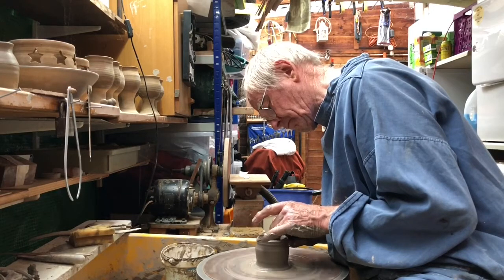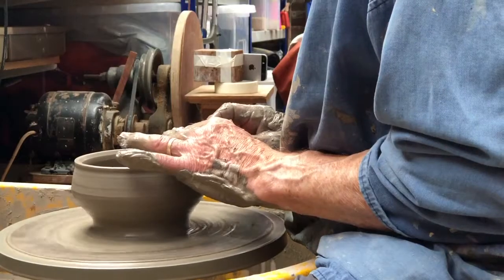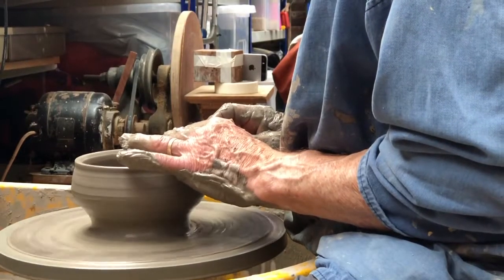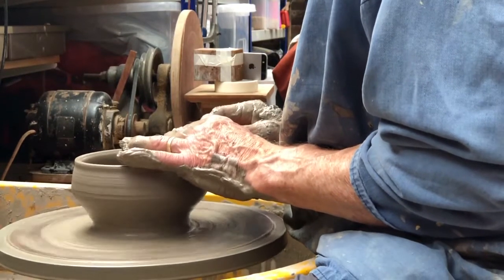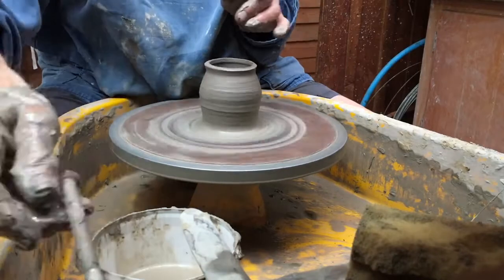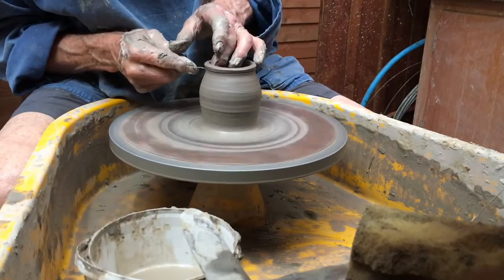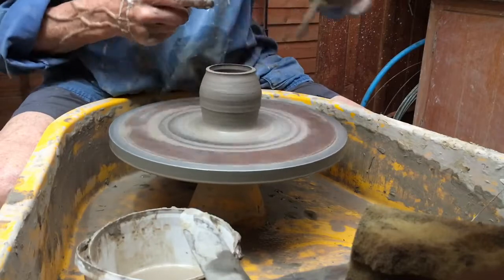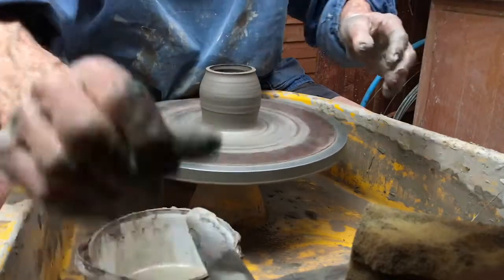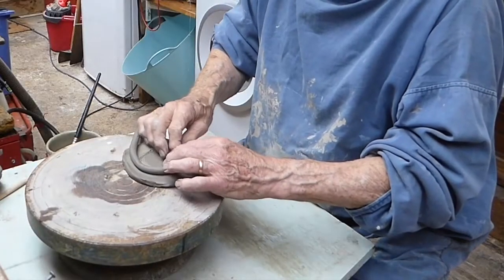There are so many people who, when they were at school, never had the chance to learn pottery and are now in their middle ages wanting to make pots. But the amount of practice needed to throw a pot on the wheel takes months, sometimes years, whereas you can make a decent coil pot in a couple of hours. So I'll be showing you how to make a coil pot.